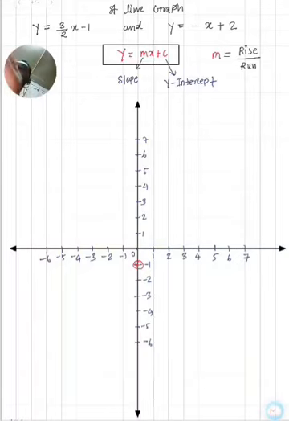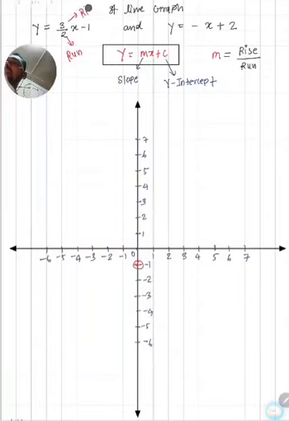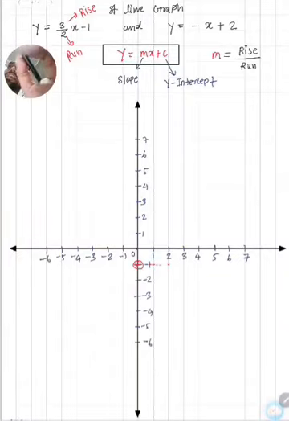So I have taken both examples. Right now in the first example my slope is positive. So according to that, the 2 is my run, and the 3 indicates the rise. Where you got the y-intercept, from there you need to run how many steps? 2 steps, because run is 2. So I get 2 steps, that means I reach over here. Then rise is 3, so we need to rise 3 steps upside from here. Since the slope is positive, we take the rise upside. So I will go 3 steps up.